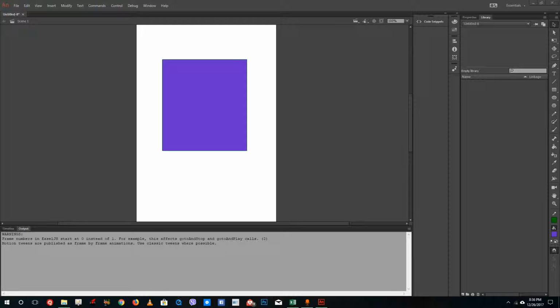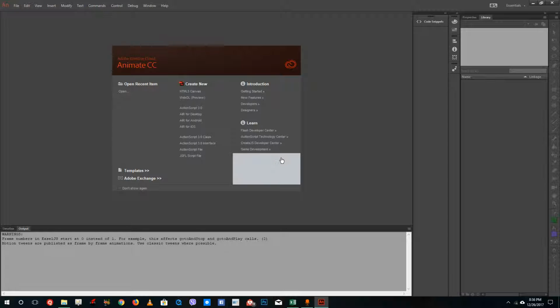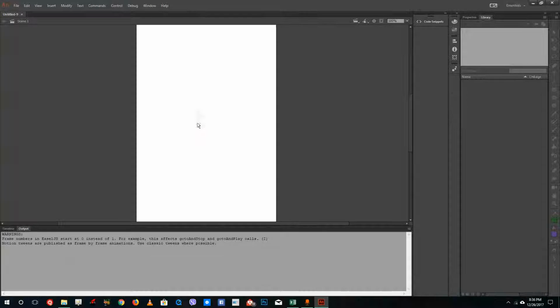So today we're going to look at how to create Android apps and then export them as apps inside of Adobe Animate. For the app, I'm going to use Android as an example. AIR for desktop and iOS is similar, so I'm just going to go for AIR for Android.